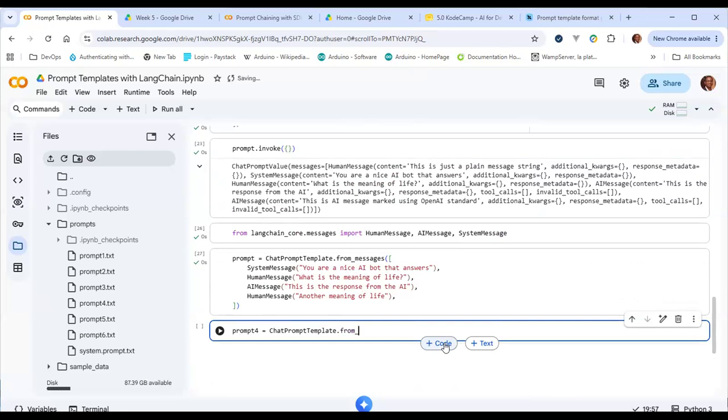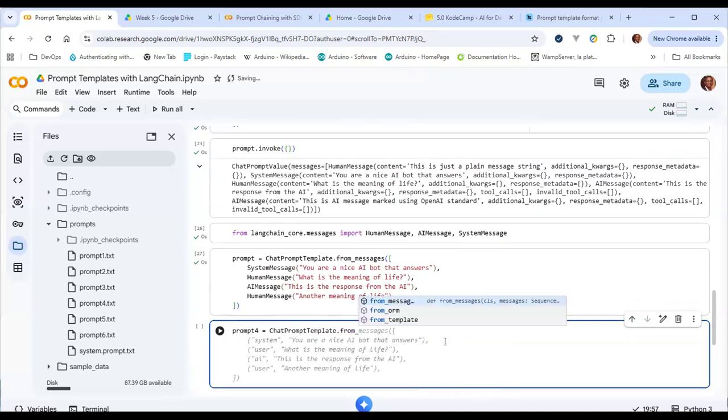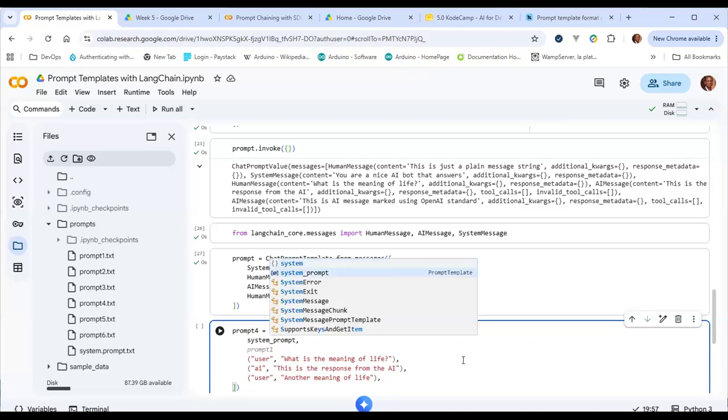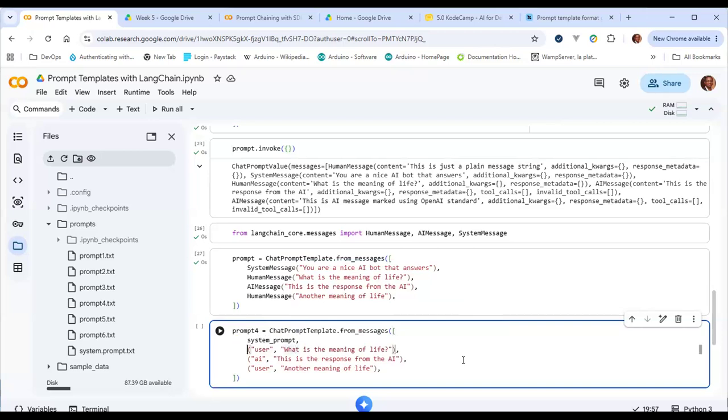Now here we can use from messages, right? The reason we can do this is because then we can use the system message, the system prompt, and we can just put the system prompt directly in here. And then we can create a new prompt.